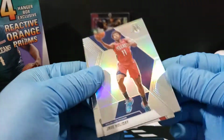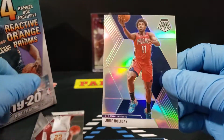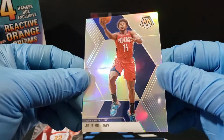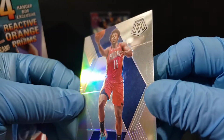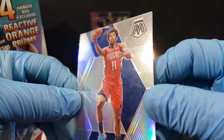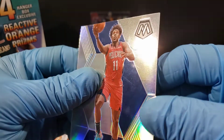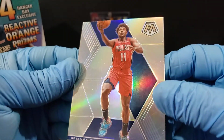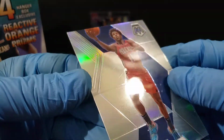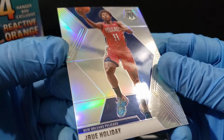You got a silver of Jrue Holiday, and the silvers are nice. But as you can see, look at that. This is straight out of the pack. I'm careful not to scuff the cards against each other back to back. But look, this has all kinds of surface issues on it. That's really bad, to be quite honest. Looks like someone stepped on it and dragged it across a concrete floor. All kinds of marks on that thing.